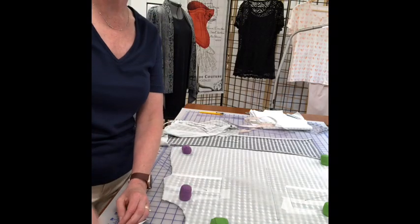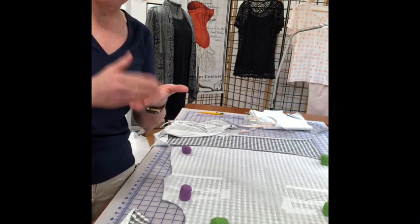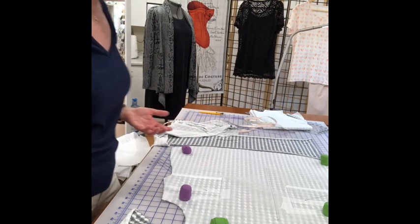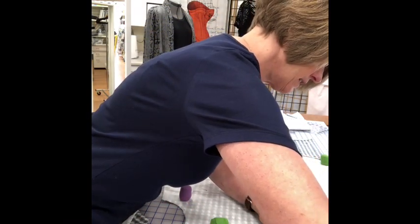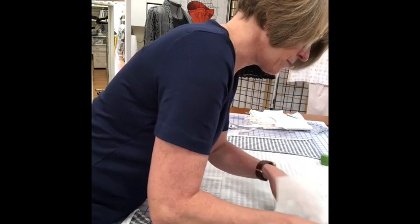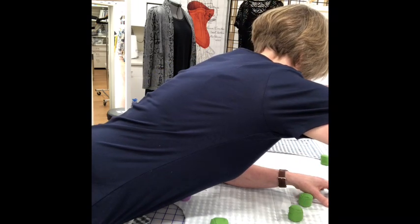I'm not going to determine my neckline right now — I'll just cut the neckline the pattern came with, which is a shallow jewel neckline. I am going to scoop it, but I won't do that until I try it on. You really have to do the steps and do your fitting as you go. The number one reason people get discouraged with sewing is because they cut a pattern, sew it start to finish, and then try it on and it doesn't fit. If you had just taken the time to try it on during the process — oh wait, that shoulder needs to come up a little bit, or I want to take it in before I hem it — you save yourself so much frustration.